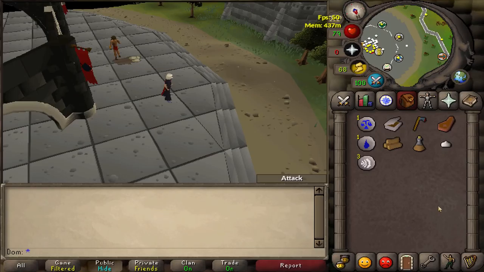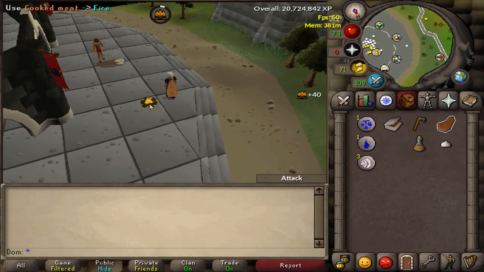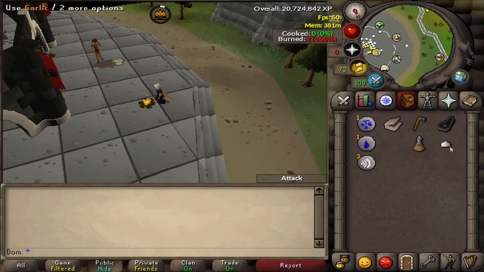Hey guys, today I'm going to be showing you how to do the Easter event 2018 on Old School RuneScape. The items you need are some burnt meat, some garlic, and a cabbage from Draynor Manor. Now to get the burnt meat, all you do is start a fire, use some cooked meat on the fire, and it'll burn the meat. The garlic you can just buy off the Grand Exchange.